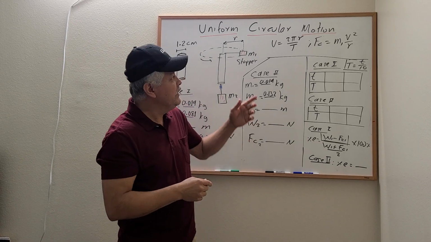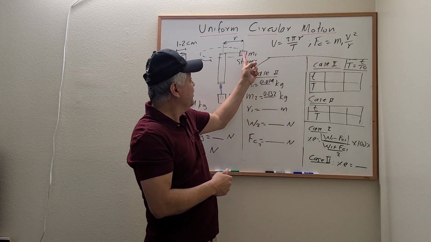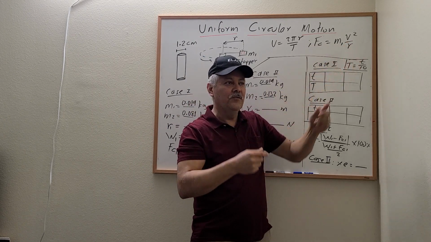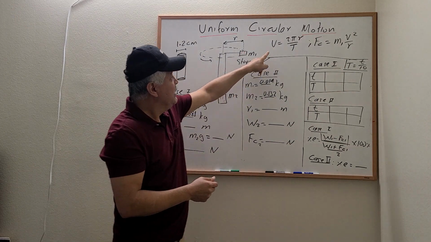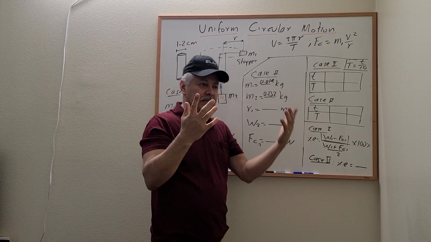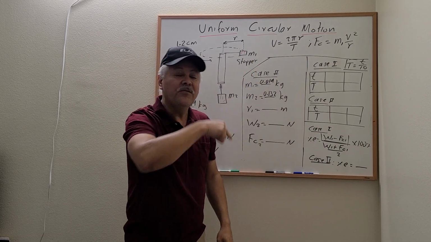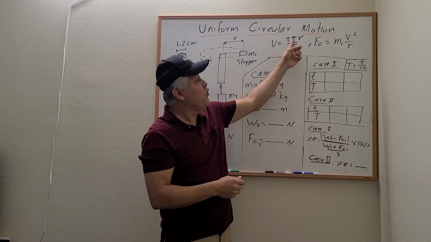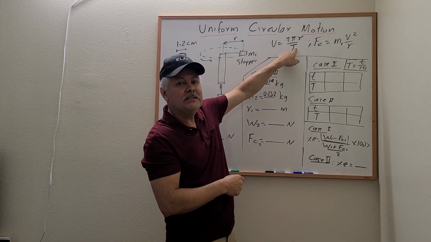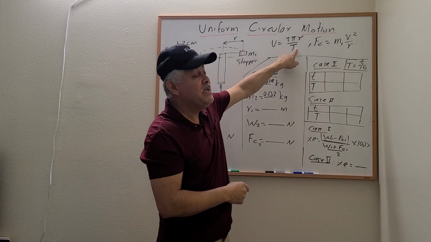If the speed is constant, the net force is the centripetal force, which is represented by m, the mass of the stopper in this case, times the velocity squared, divided by the radius of the circumference. The velocity is represented in this way because it's a circular path. As we know, the speed is the distance divided by the time, and the distance is the length of the circumference, 2 pi r. And this is the period: because we expect constant velocity, the time for one revolution is always the same, so it's periodic motion.